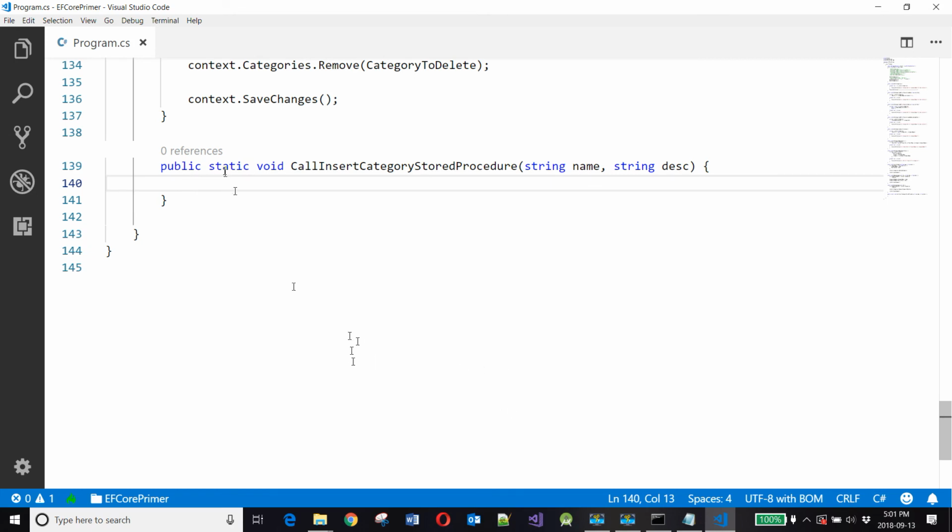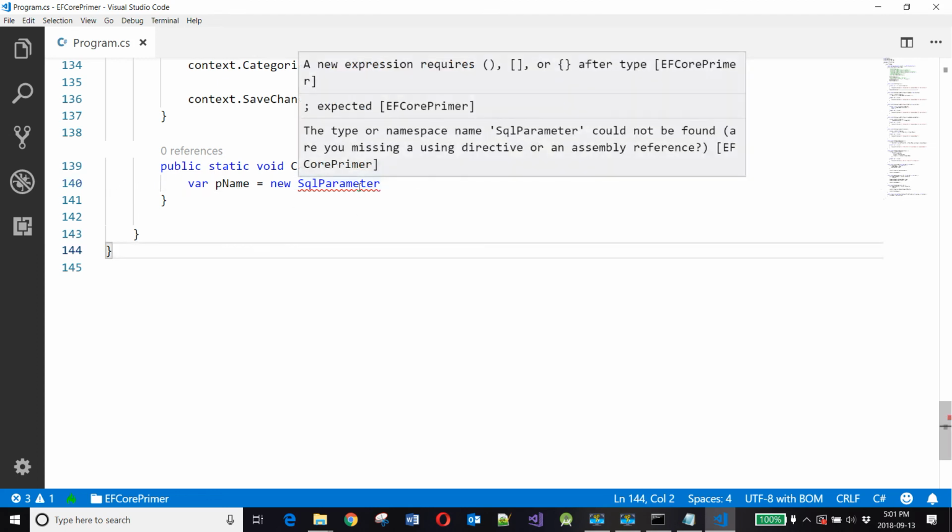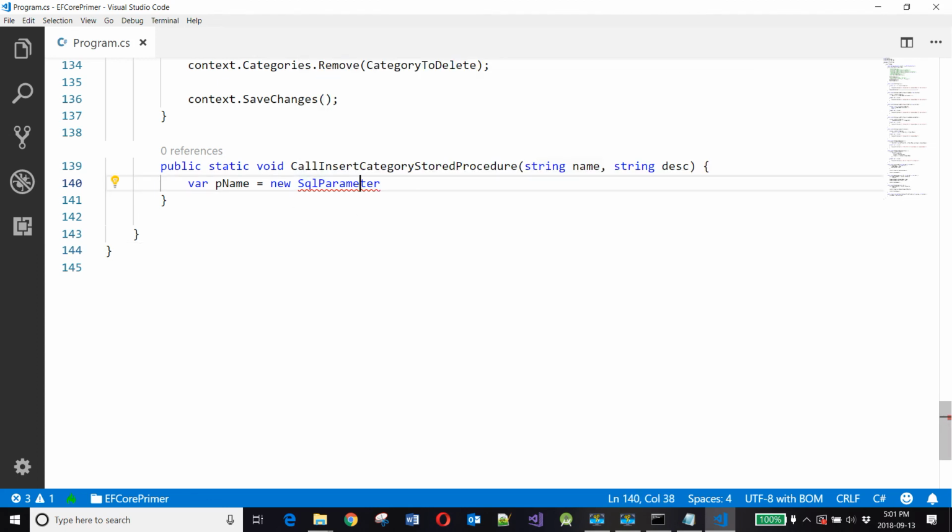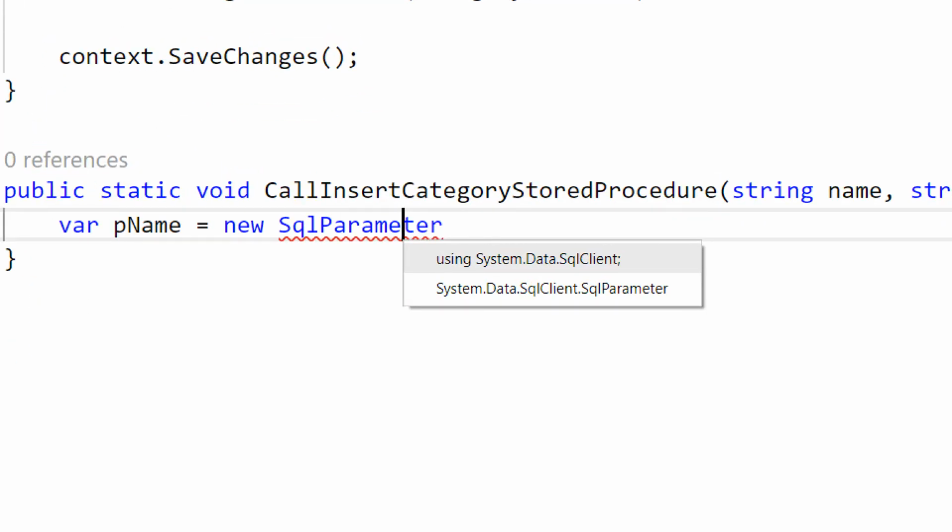So I'm going to have here var parameter name equals to new SqlParameter. Now this object is not known because it has to be resolved. So if I do control dot, it knows to import this assembly.